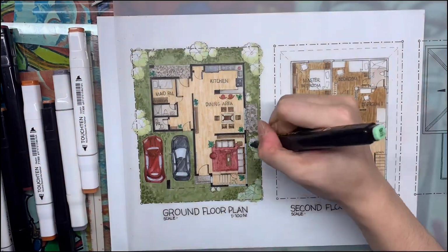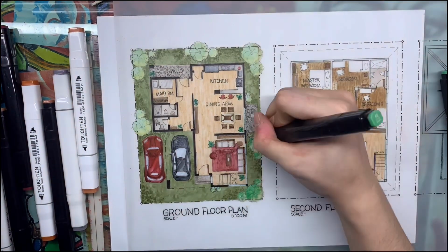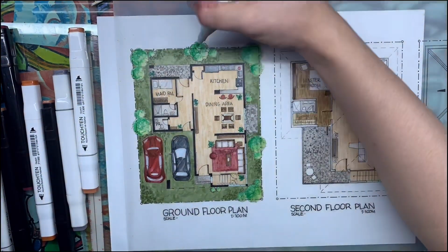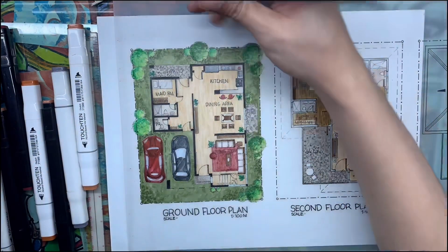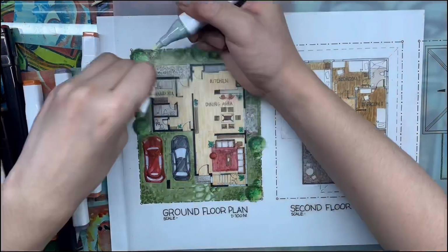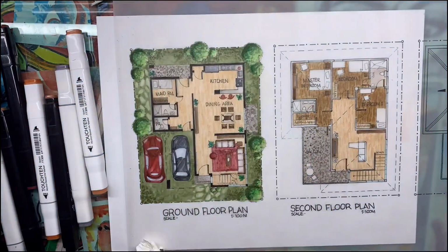And now I'm just filling in my trees using a lot of colors of green, the light green, the yellow green, the dark green, emerald green, and grass green. And I like to finish off my trees with the darkest green, which is the olive green, to have the most depth, or like the shadow of the tree, to give it a nicer look.